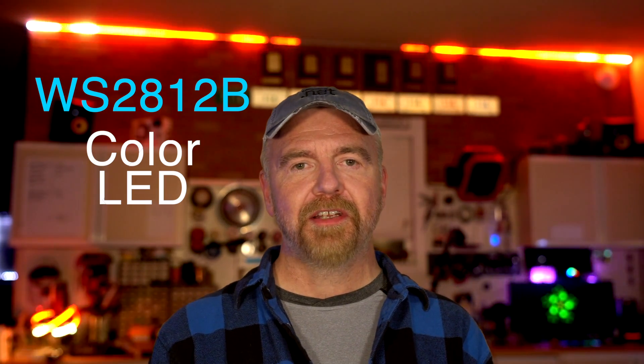My own big aha moment came with my introduction to the type of LED known as the WS2812B. Each LED has its own tiny little chip, with a serial port in the front and a serial port in the back. You can chain hundreds of them together in a long row for as long as you can reach power and ground. You send your command - such as set the 514th LED to be bright blue - to the first LED and it just passes it down along the chain. This means other than power and ground, you only have one wire: the serial connection to the first LED connected to one of your Arduino pins. And that's all you need to control a thousand of them.